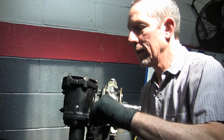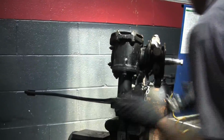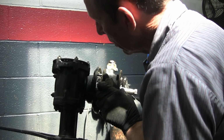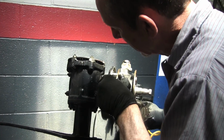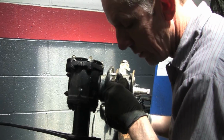All right. Okay. Now, let's see how this, oh. Sweet. Uh-oh, I'm going to lose something. There's another one of these on the back side, and what has happened is the big washer is coming. Oh, perfect. There's one.